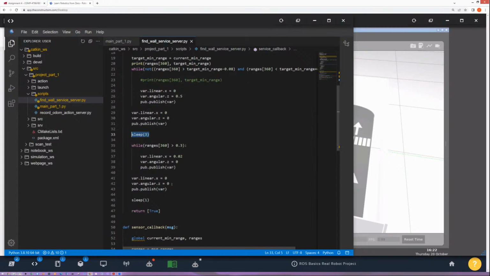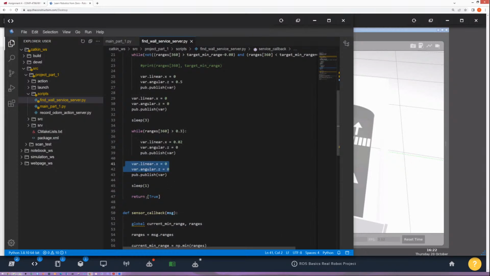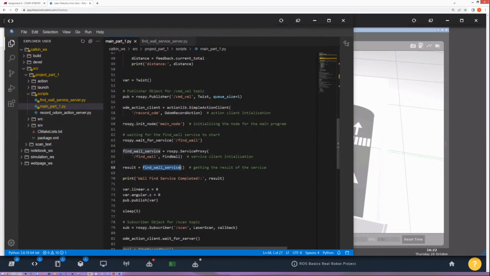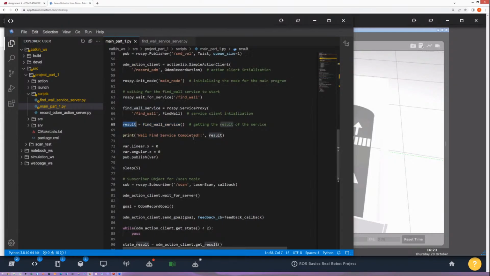After going near 0.3 meters, it stops the robot again. Then I return the true message, which means this is the end of the service. That's how you know the service is done. Then I get the result and show it as find goal service complete.